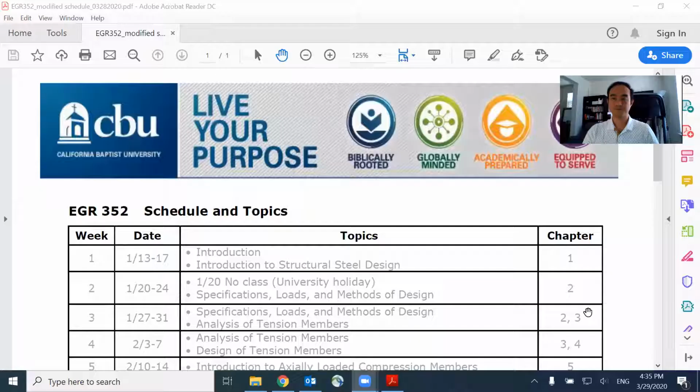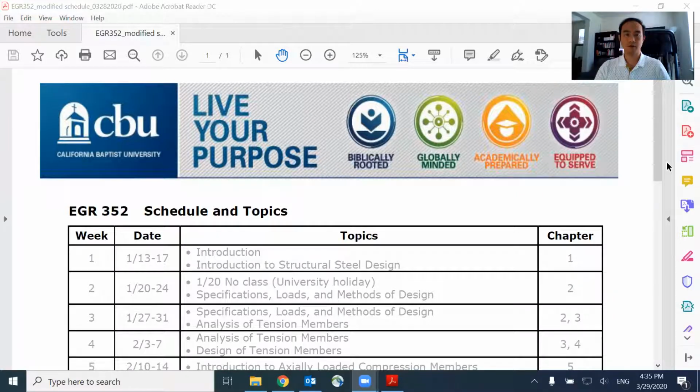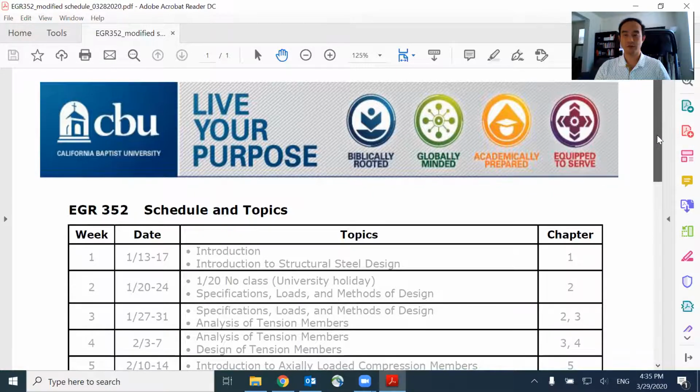All right, so let's look at the schedule. I'm going to post this modified schedule for the remaining semester on the Blackboard. As you know, this is the last page of our contract, the syllabus that we all agreed on at the beginning of the semester.